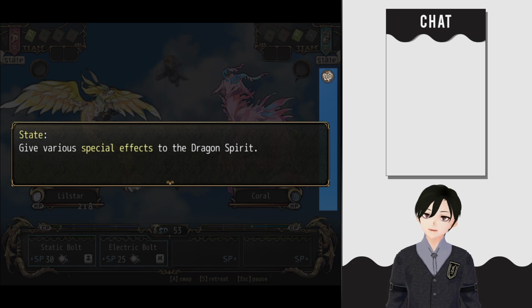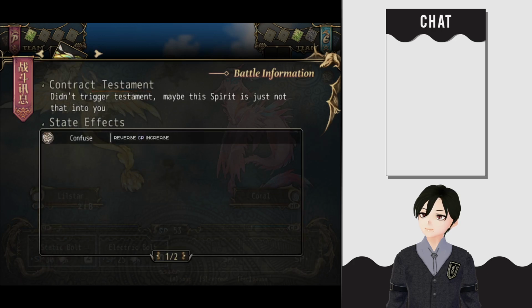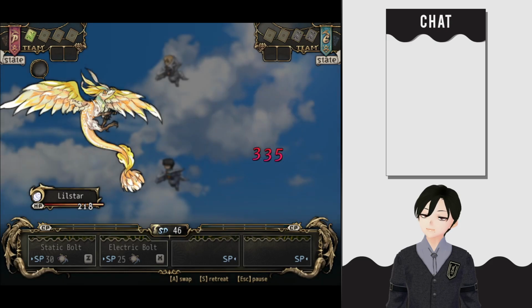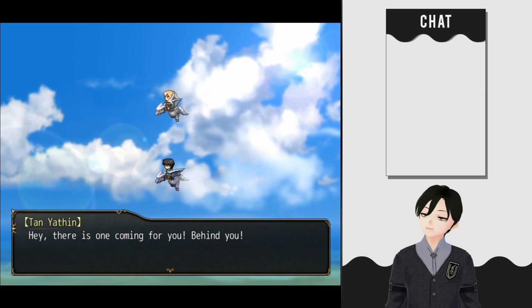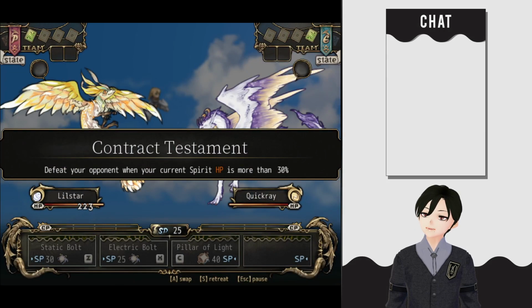Give very special effects to the Dragon Spirit. You should get the details of state effects in the pause menu. Reverse CP increase. I still don't know what CP is. But I assume it's cool to have. Okay. Hey, there's one coming for you, behind you. Help. Help me. Contract Testament. Defeat your opponent when your current spirit HP is more than 30%. Okay, so this is like a little challenge, I guess. That's interesting.